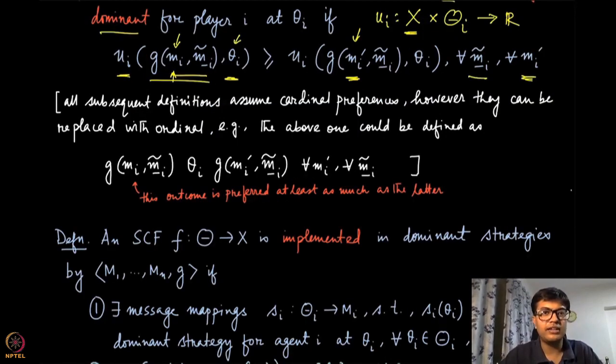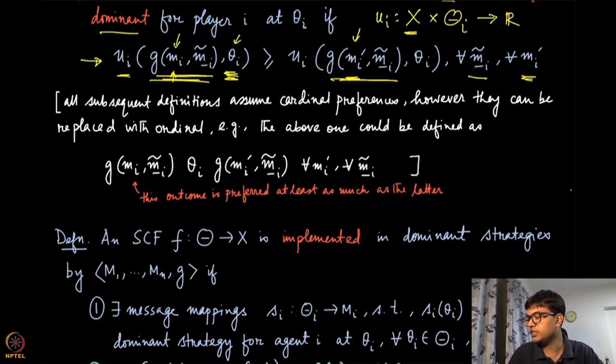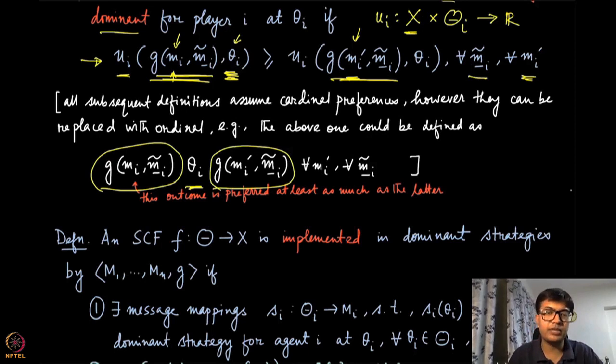In this module and also in the later part of this course, we will define certain things based on cardinal preferences. So here you have already seen that I have used this utility definition, which is a cardinal utility definition. But you can also cast the same definition for ordinal preferences. So the above inequality, remember that this is an outcome. You can write that this outcome is more preferred than this outcome under a specific type theta I by writing this. So if you are choosing MI, then the outcome that you are getting is more preferred than the outcome if you are choosing MI prime as your message. And then also we will be calling that weakly dominant.